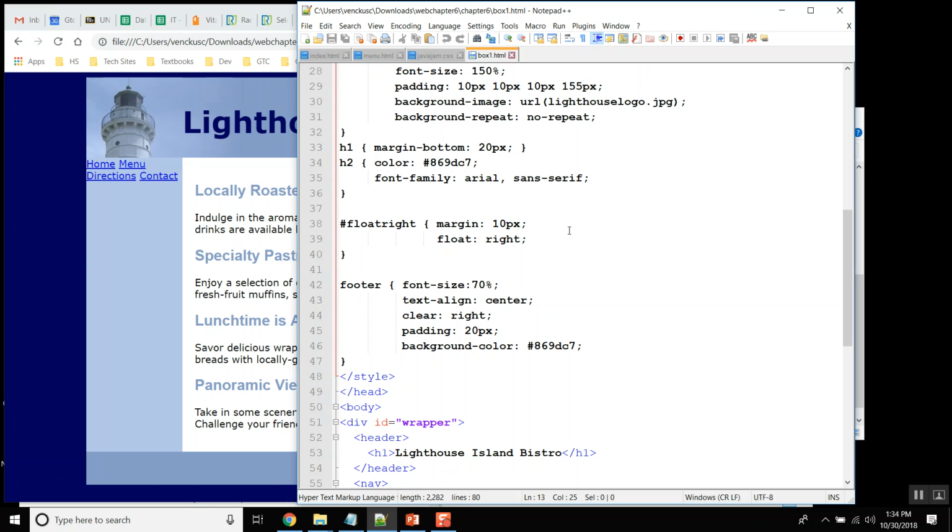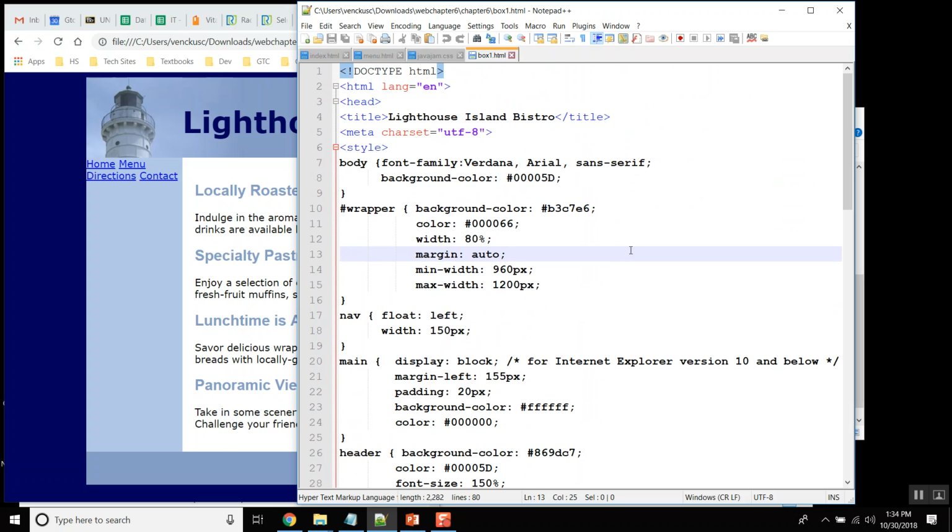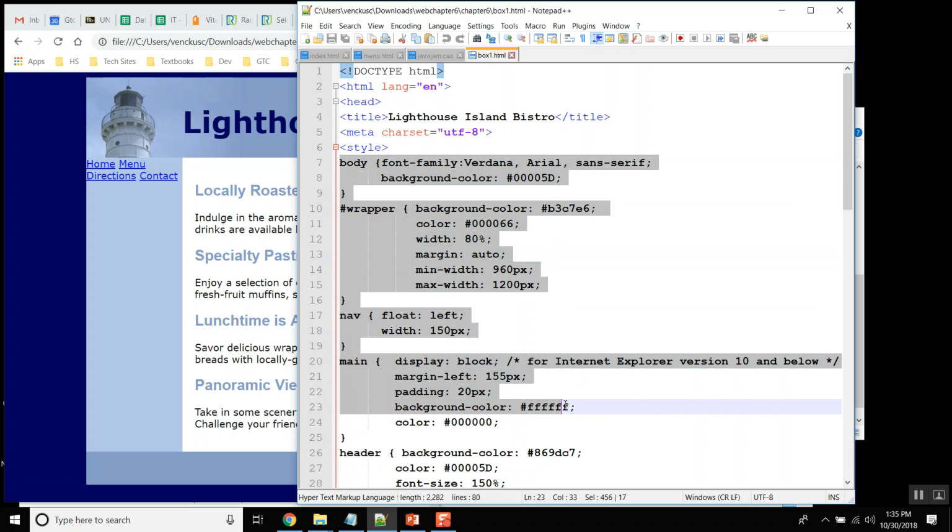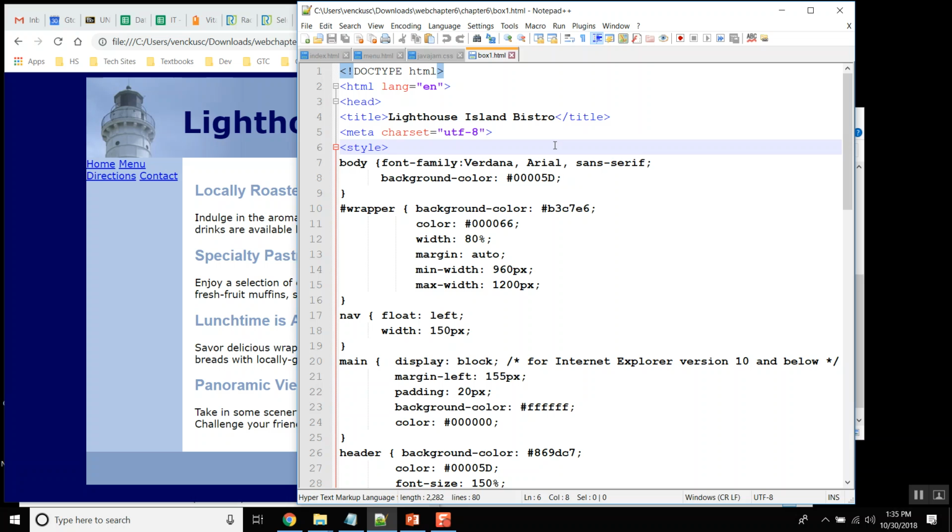It's embedded, okay? Usually the CSS is separate. Normally we'd have box 1 HTML and we'd have box1.css or something like that, right? And all this is all your CSS code right here. This is all your CSS, but it's all in here. That's okay, and we'll leave it that way. That's just how they have it, okay? Normally we like to keep them separate, okay? We good? Okay. So what do they want you to do?